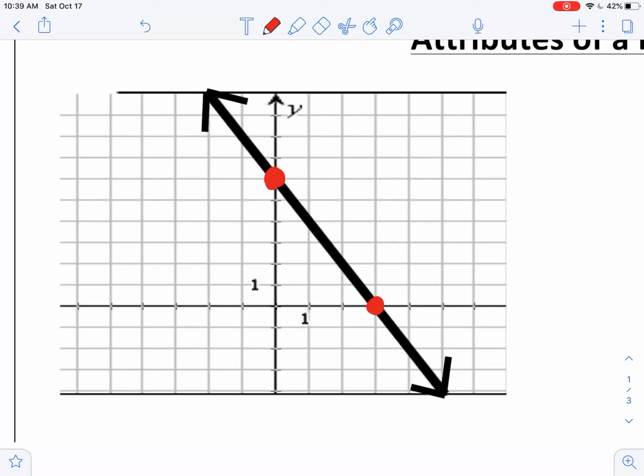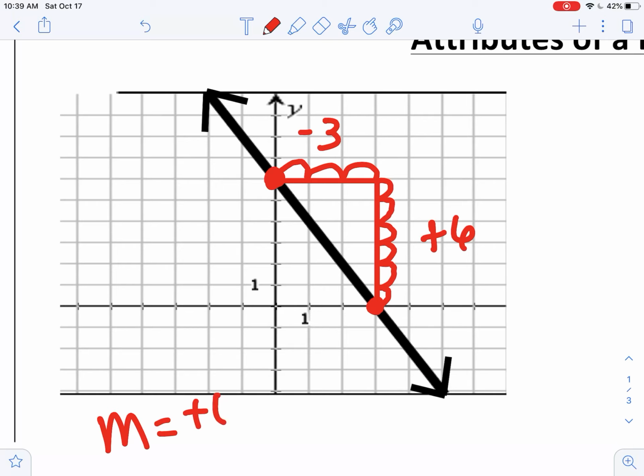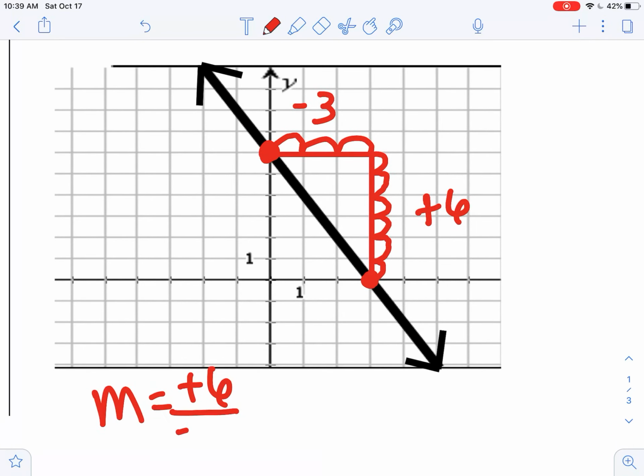So let's go ahead and find the slope. We go rise first. So I'm going to rise up here. Sorry, my child. And then I'm going to run over here. So we go up 1, 2, 3, 4, 5, 6. So up 6. And then we go over 1, 2, 3. And since we went to the left, it's going to be negative. So our slope, our first attribute that we're going to be finding, is positive 6 divided by negative 3. When you simplify that in your calculator, you end up with negative 2. Okay, that's your first attribute.